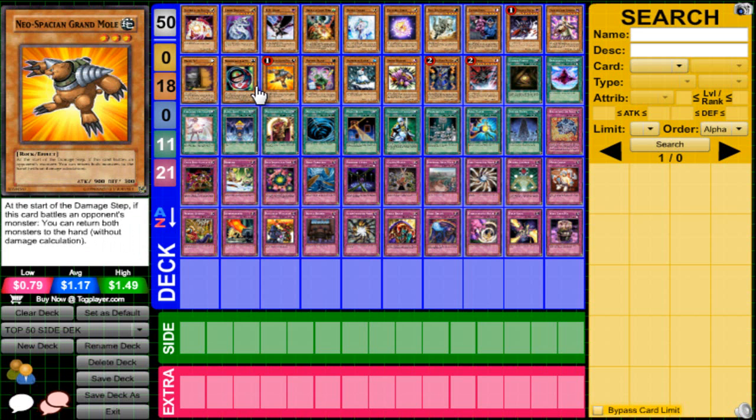I mean, something that's usable. I don't mean support, as in Morphing Jar support. Neo-Spacian Granule, simple. Anything that has extra deck cards, it's good against.